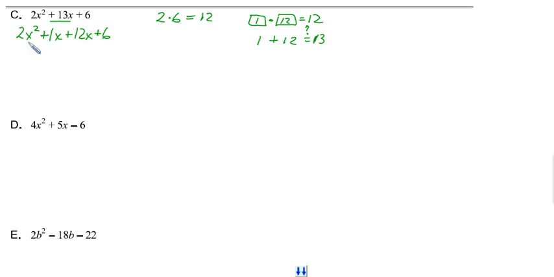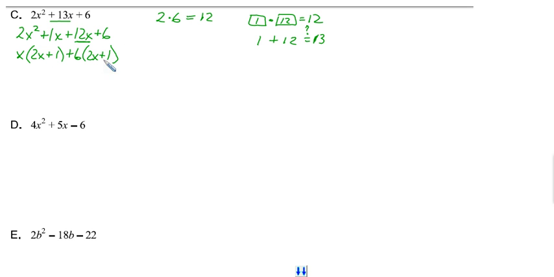Alright, first pair, I can divide out an x. Now we're doing the grouping thing, in case you're wondering. 2x plus 1. I want to get a 2x plus 1 from the next pair. Well, which one will I get the 2x from? It'll be 12x. What would I have to divide 12x by to get a 2x? A positive 6. So I put plus 6. When I divide 6 out of both of these, I'm going to get 2x right here. And I divide 6 by 6, I get positive 1.